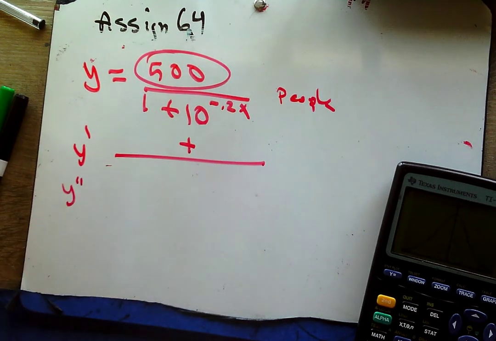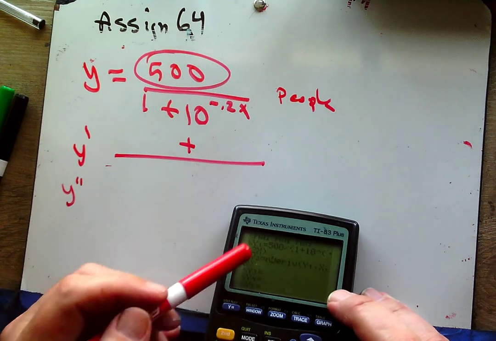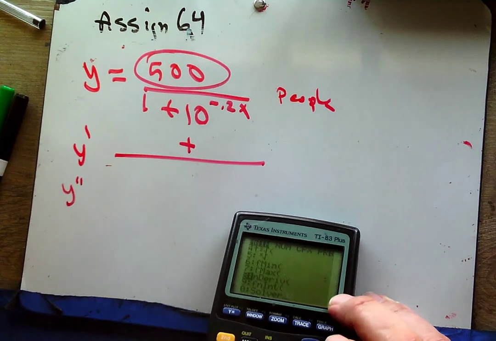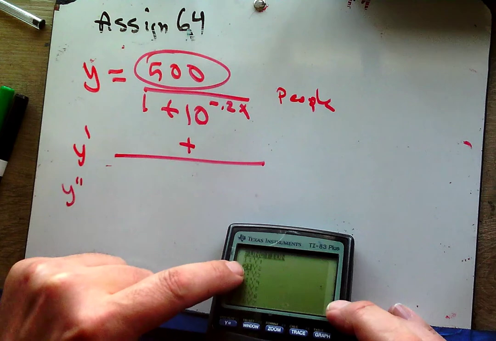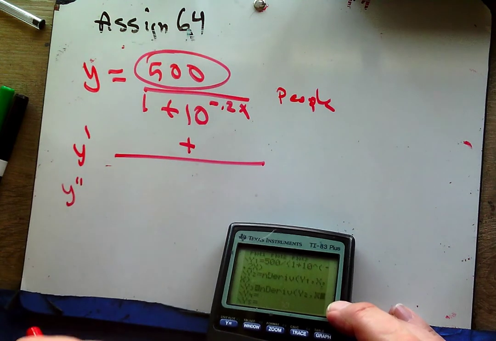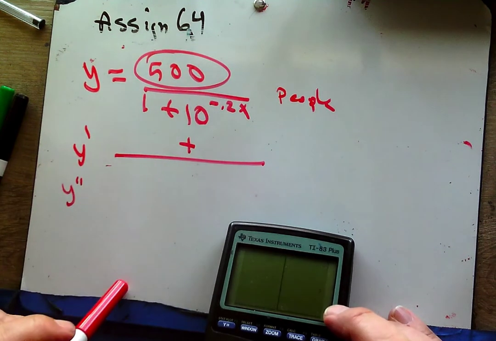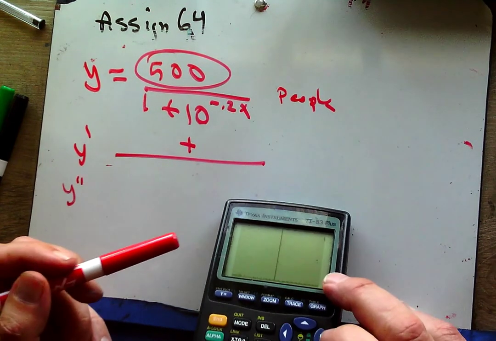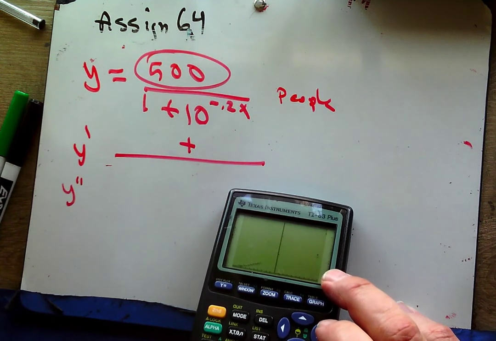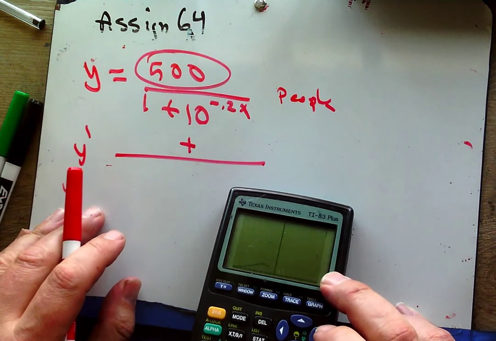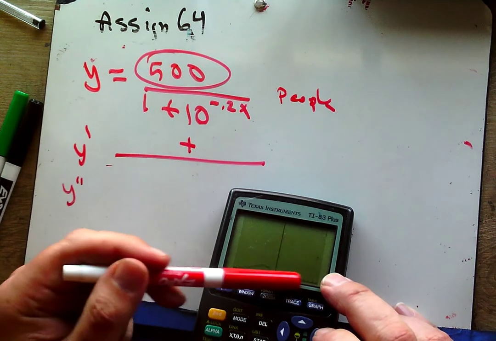What about y double prime? Well, again, I can have my calculator help me with that. I'll turn off this one now also. And I want the derivative of not y1, but y2. Comma x, comma x. And now, though, there's a problem with the graph, and I'm wondering if you know what it is. Look, it looks like y prime is going to 0 here. And then I don't see anymore.